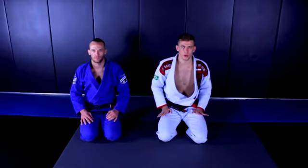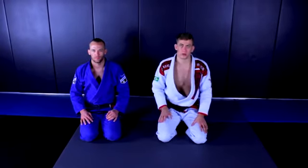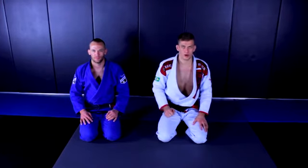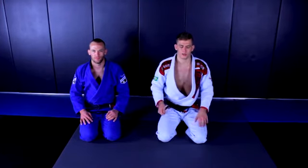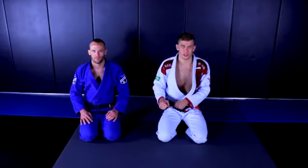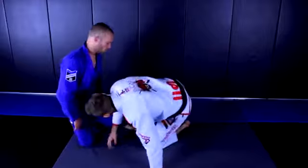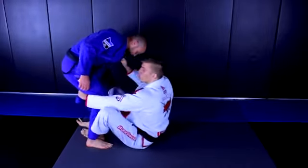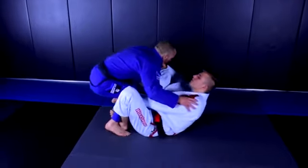Okay, so we just went over attacking the mount from the regular worm guard sweep. So when you sweep with the ringworm guard, you end up in similar positions. Like if we do the overhead sweep, we end up in that same type of position, but we can't push the leg through. So say I sweep him with the ringworm guard sweep, like the overhead one, for instance. So I bring him up and over.